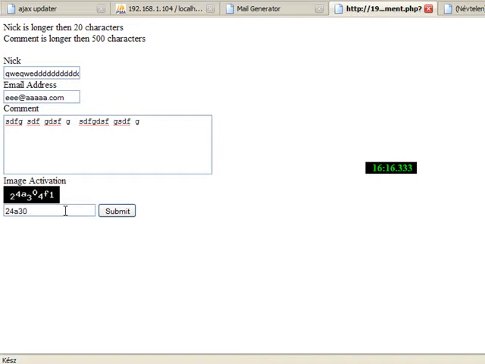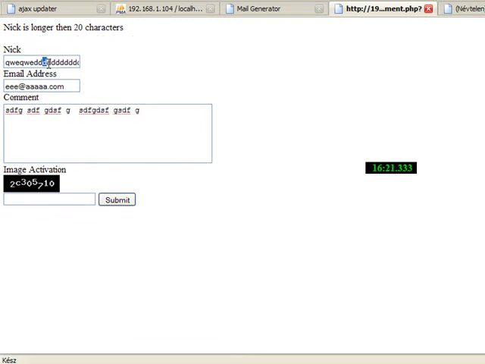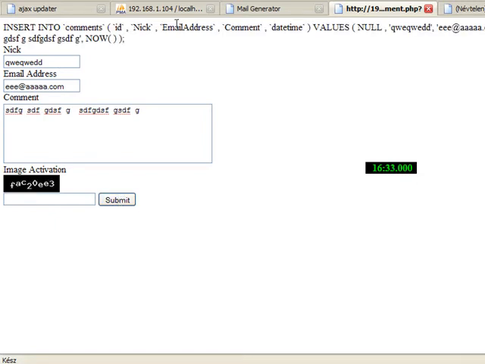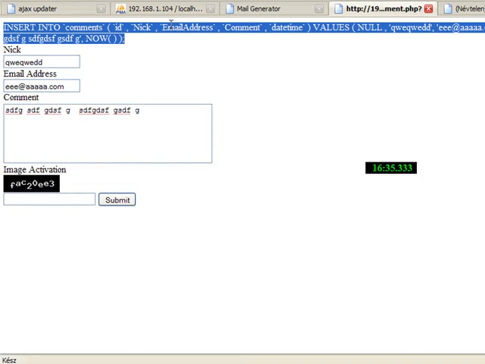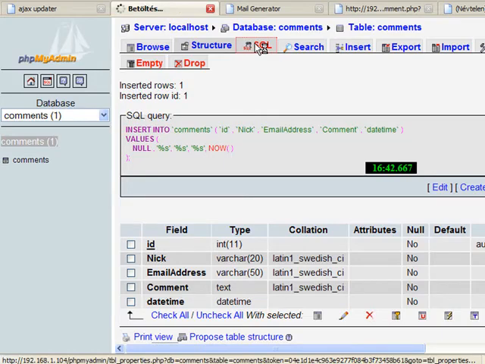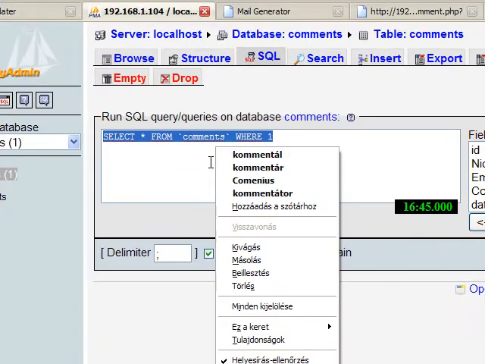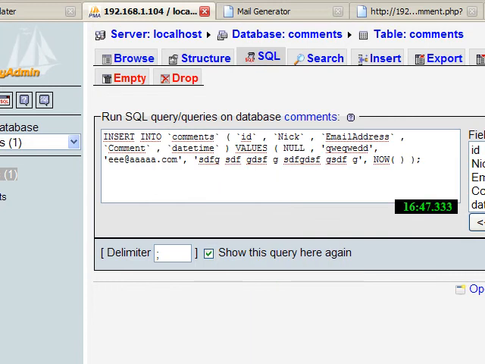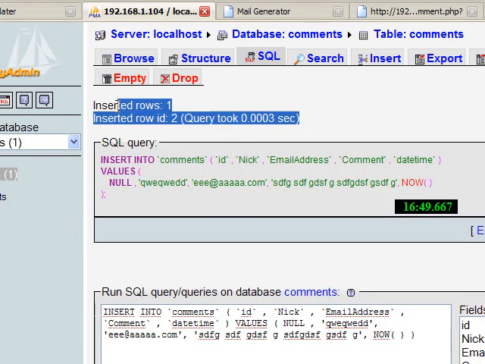If you go to the text area function, you can change the design of this text area to set another property. If everything is fine, the SQL query is created. Now I copy and paste into phpMyAdmin to test it. Run SQL, paste it, and see there is a new row inserted.